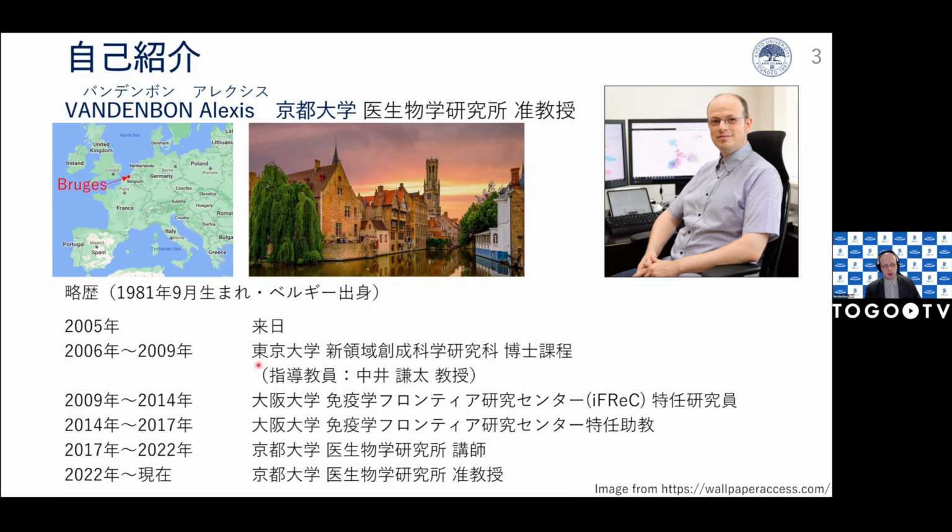But I already came to Japan about 20 years ago. And first I joined a PhD course in the lab of Professor Kenta Nakai. And after that, I joined Osaka University. And then several years ago, I moved to Kyoto University. And now I'm an associate professor here. And of course, I'm doing research in bioinformatics.